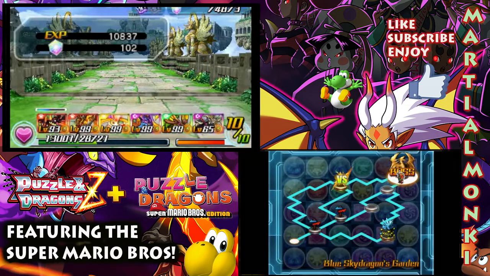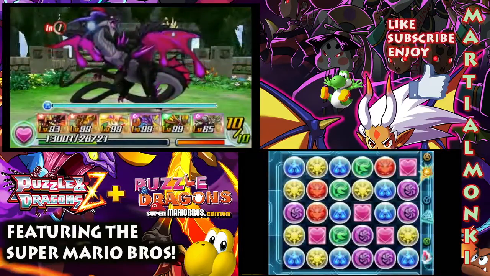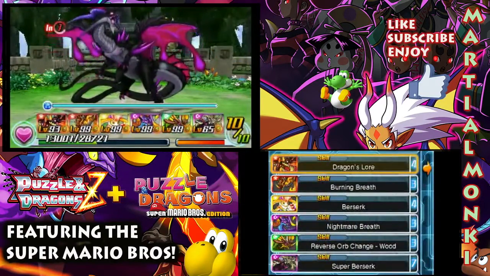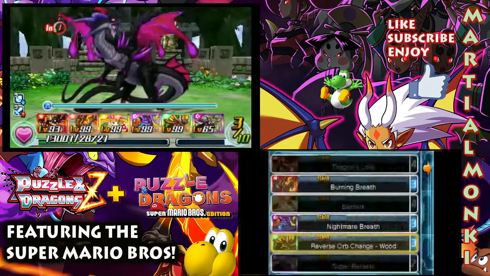We move on to the boss now, the Sky Dragon, the Blue Sky Dragon. And it's not looking great. I gotta admit, it's not looking great. But still, we can hopefully turn this around. Now, he's probably gonna use Giga Skill Break. So we'll get rid of all of our skills here. We'll go Super Berserk. And we'll also go with a Reverse Orb Change here.